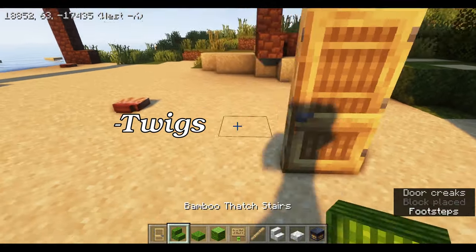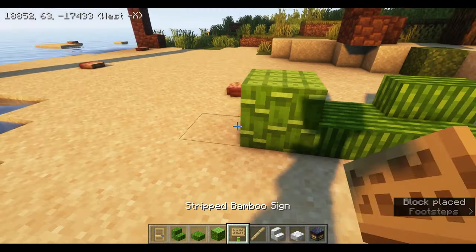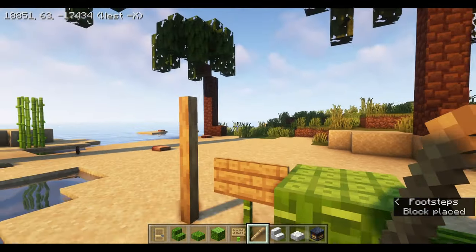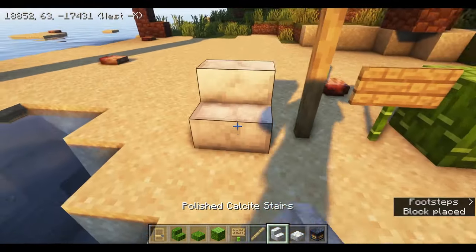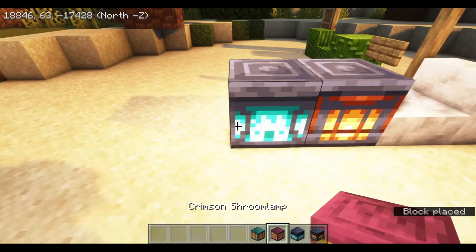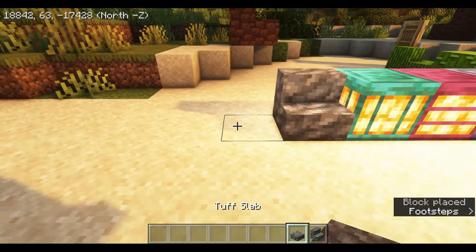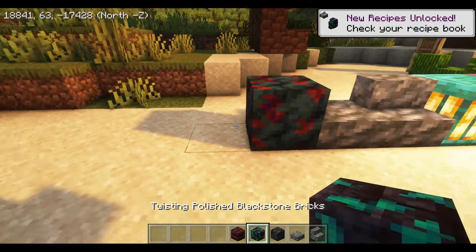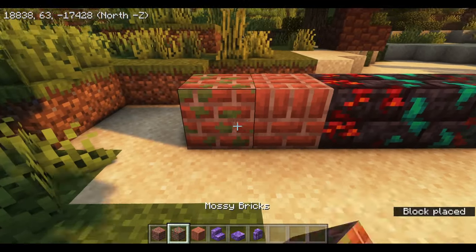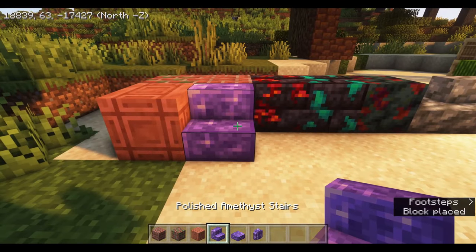blocks like bamboo doors, stairs, slabs, bundles, signs, and stripped bamboo. There are calcite stairs and slabs, as well as new types of lamps. There are tuff stairs and slabs, bloodstone, twisting blackstone, and weeping blackstone. There are chiseled bricks, mossy bricks, copper pillars, and amethyst building blocks as well.